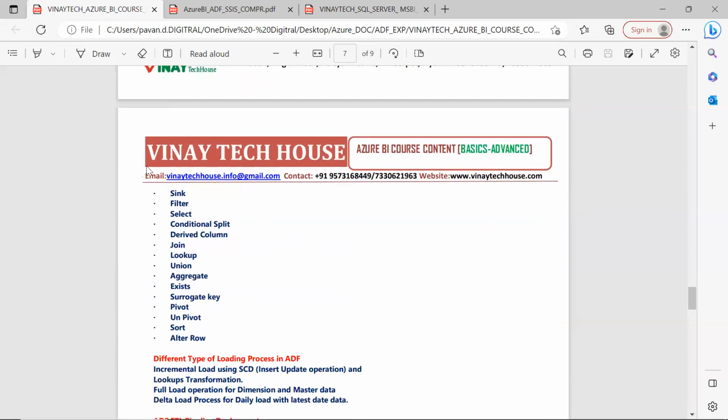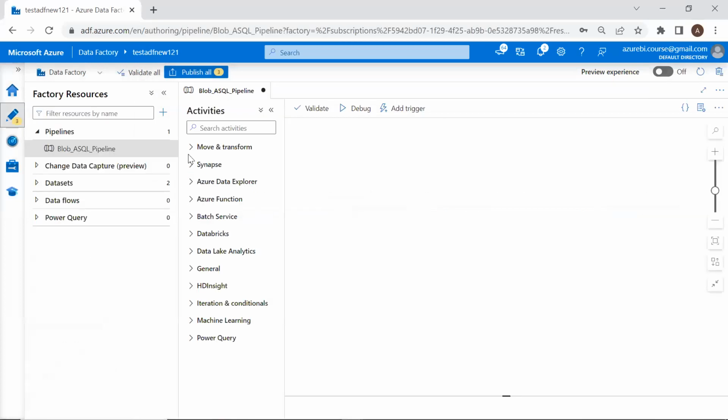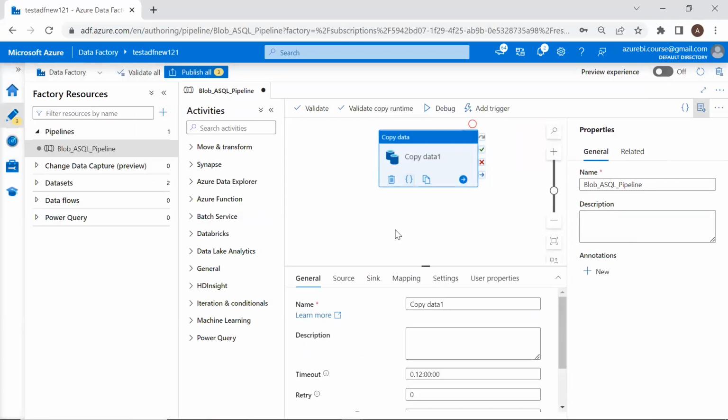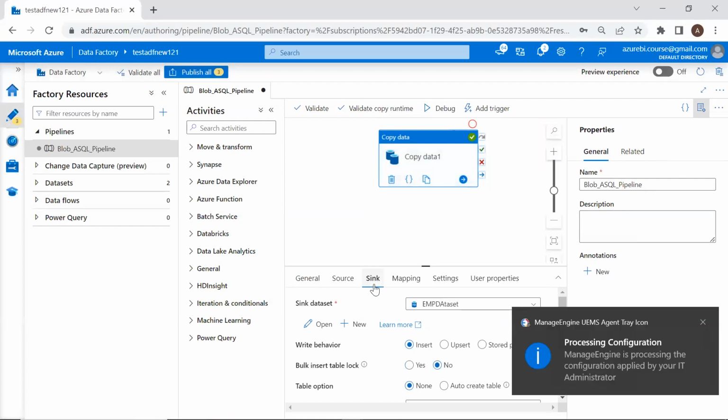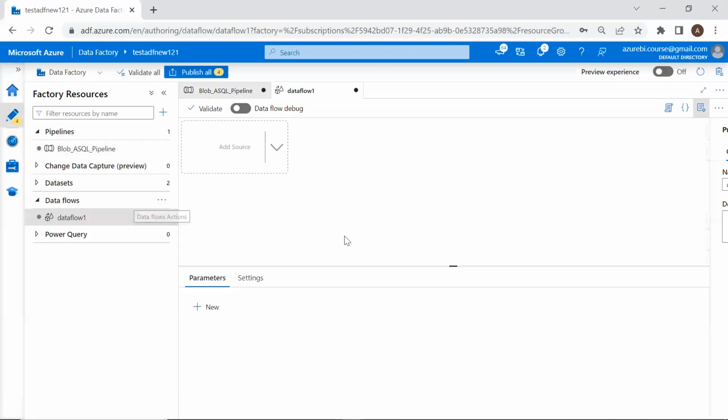There are transformations we have. Right now we are discussing only the direct way. Source is there, destination is there. Do you see anywhere I used transformations? No, I did not use any transformation. Then there is a concept called data flows.